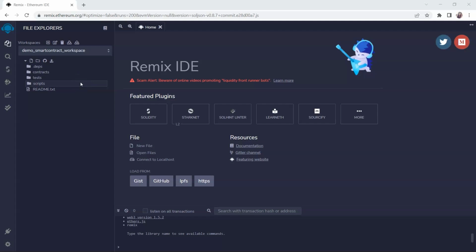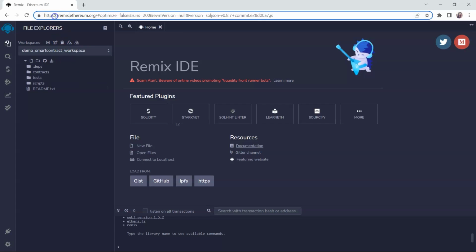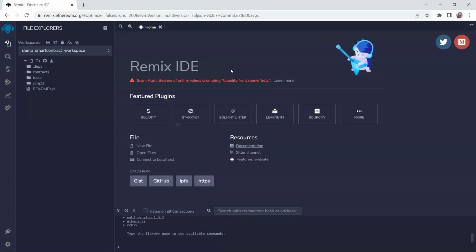Now let's start with the first smart contract. The first thing that we need to do is to navigate to this website, which is remix.ethereum.org. This is going to lead us to the Remix IDE, as you can see, which is an integrated development environment for Solidity programming. And it runs from the browser itself, so it does not need to be installed and you can access it in any operating system. So it's a lot more convenient, and you can also use it to interact with Ganache or a testnet over RPC port.